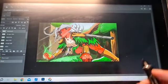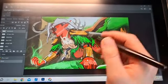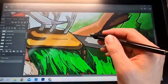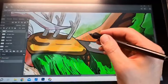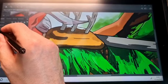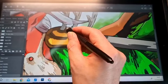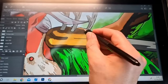The thing is, the background needs a lot of fixing. Herself, however, she looks good the way she is. Just a little bit of fixing, maybe. Okay, let's see.